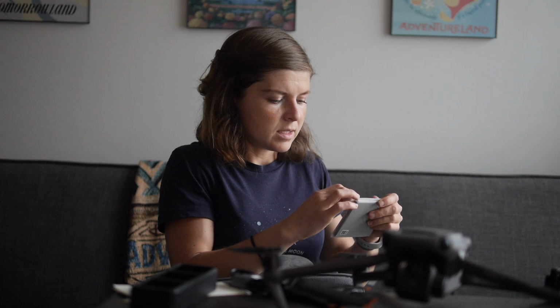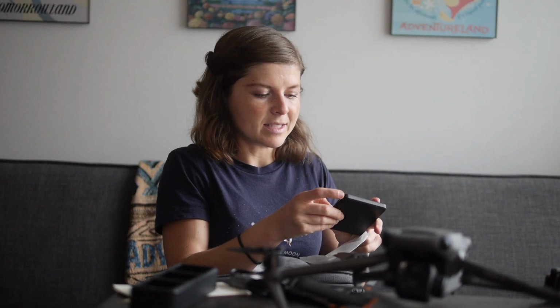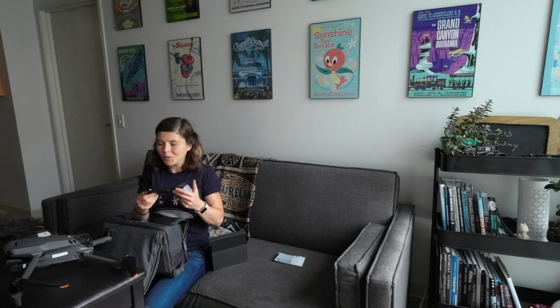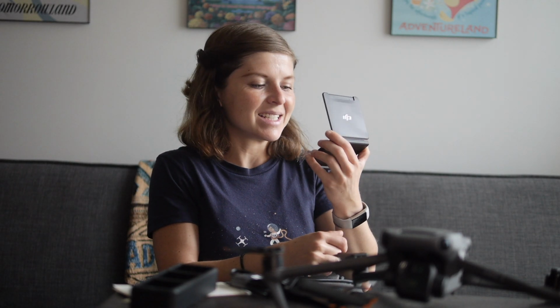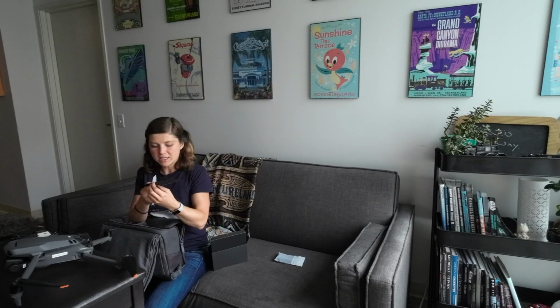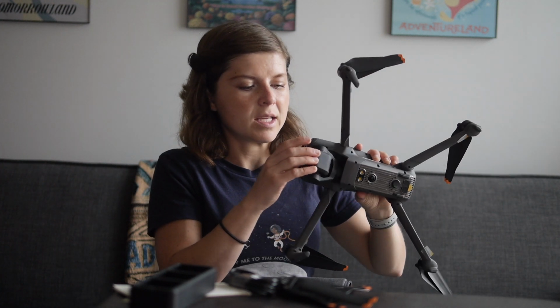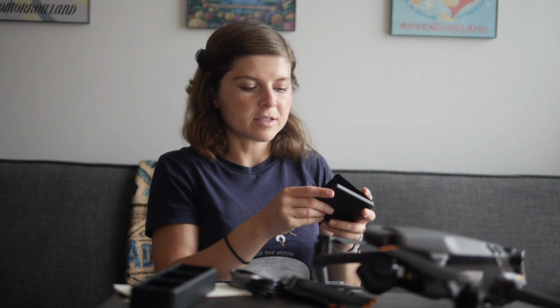What is this? This looks like a makeup compact. I'm gonna guess that's not what it is. Ooh, ND filters. DJI actually gives me 4 different ND filters. ND4, ND8, ND16, and ND32. And they're super tiny. And then if I wanted to, I could just snap this on here. I'm glad that DJI gives me this nice little case for them.